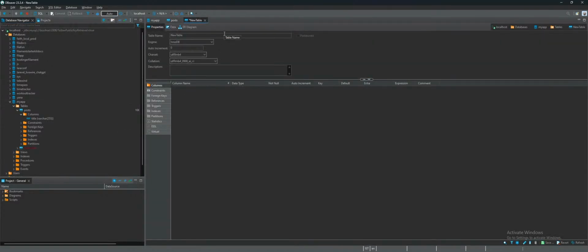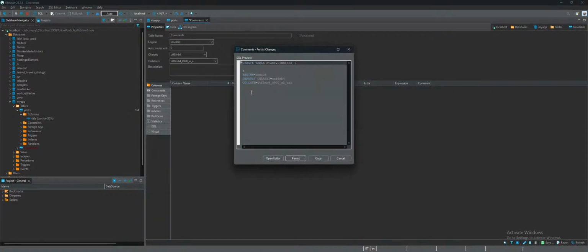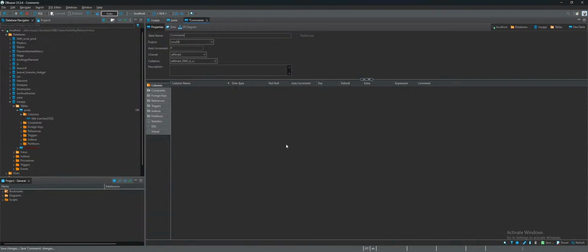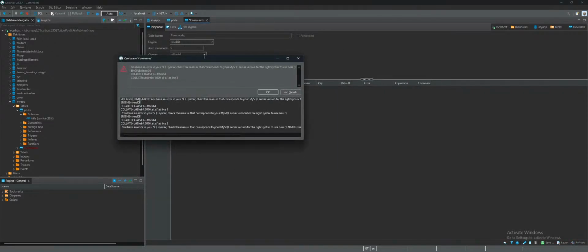I will say the name of the table is comments. Okay, we're gonna need comments. I'm gonna save this by pressing Ctrl S, persist. What happened? Check table name. Syntax, check the manual syntax.